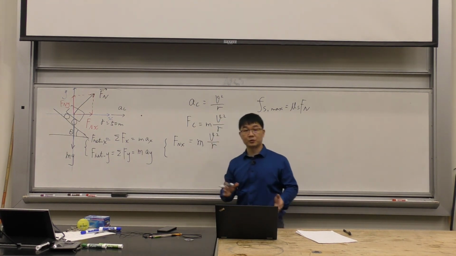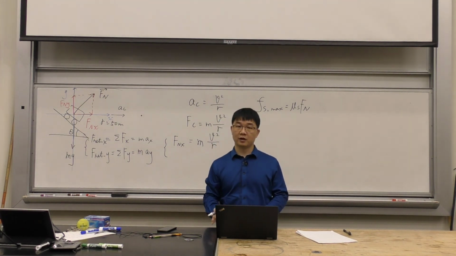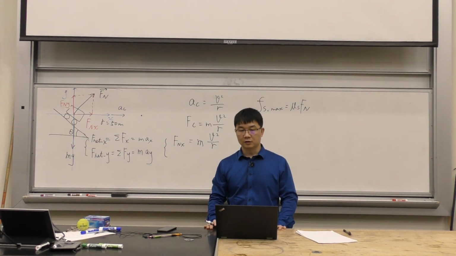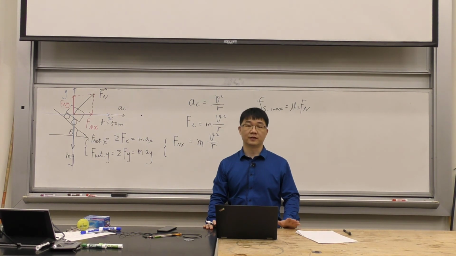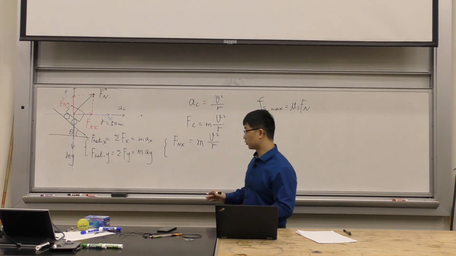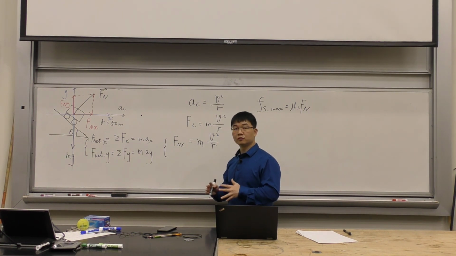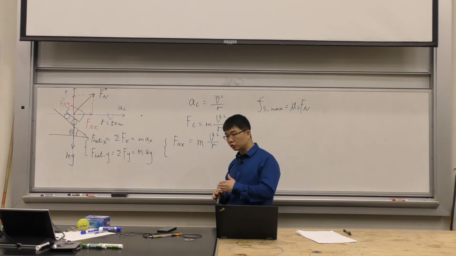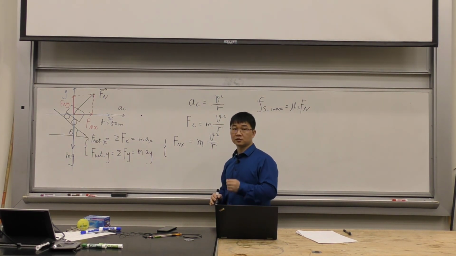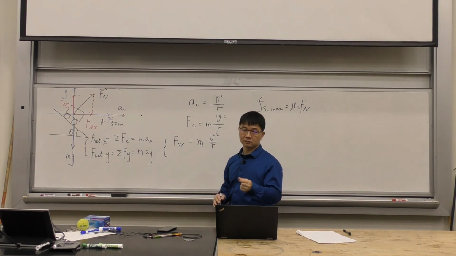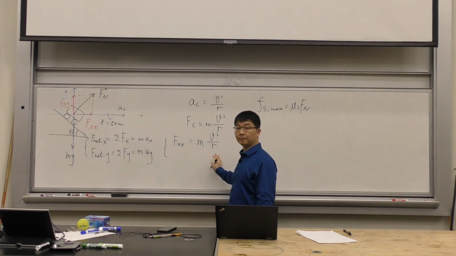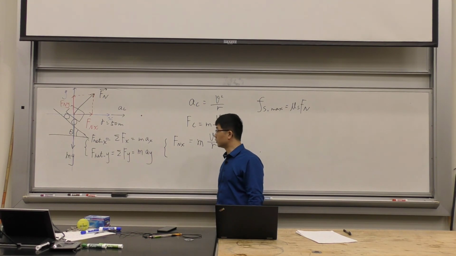So that's the difference between circular motion and straight line motion. In a straight line motion, the problem may tell you it's 5 meters per second squared or things like that. In a circular motion, you should be careful. Even if the object is not moving in that direction, if that's the direction of the centrifugal acceleration I call x, that's going to be the acceleration I plug in x direction, v squared over r. Okay, so we have completed the equation in x direction.